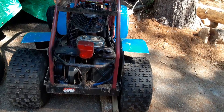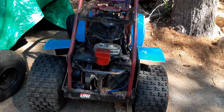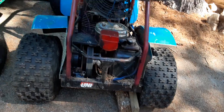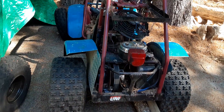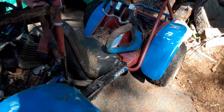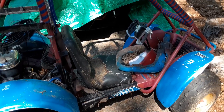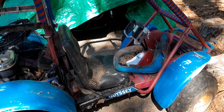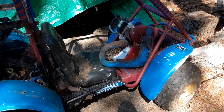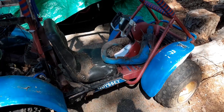Everybody might say, why don't you totally restore it? I was really thinking about it yesterday and talking to my brother — he said I should. But you know what, maybe make it look really nice, try to get the fenders back in order, make it look halfway decent, put a nice 420 in there and she'll be a ripper. It's a lot of work. These sell for two to three thousand dollars, and I think the 350s go for five to six thousand dollars. For me, I just want to make it run good and look good and rip it around the yard.